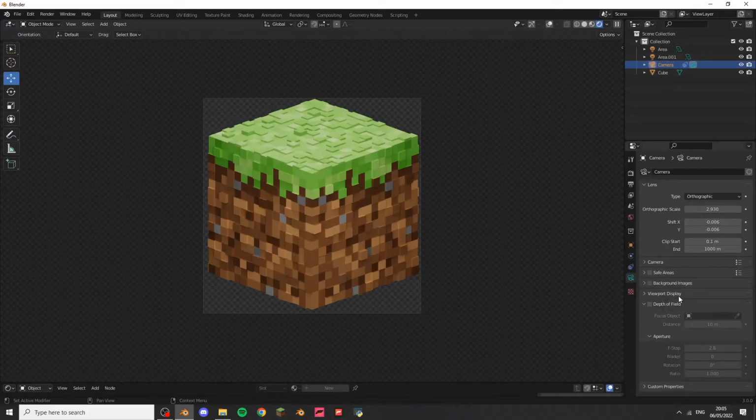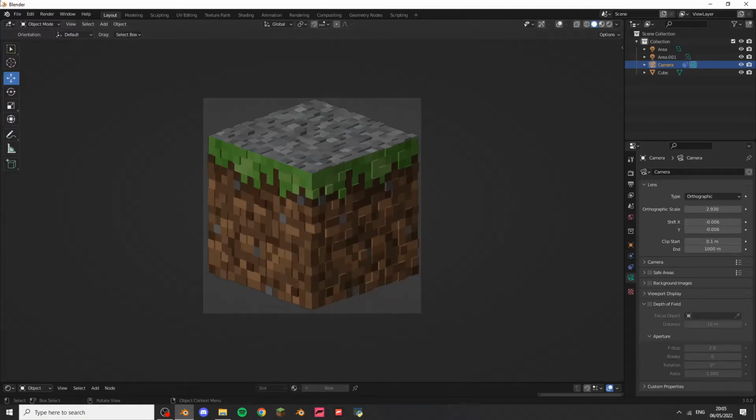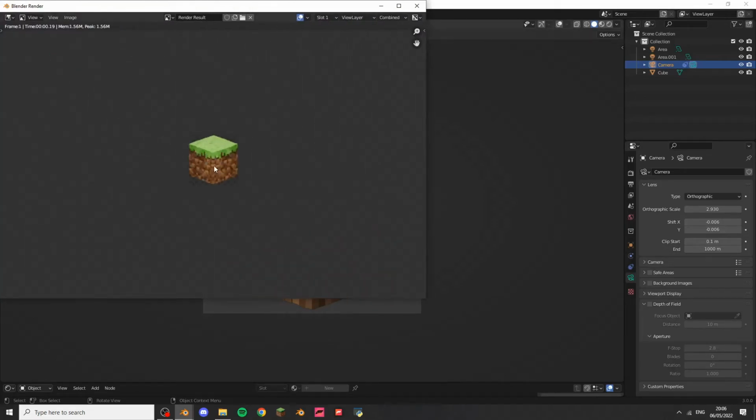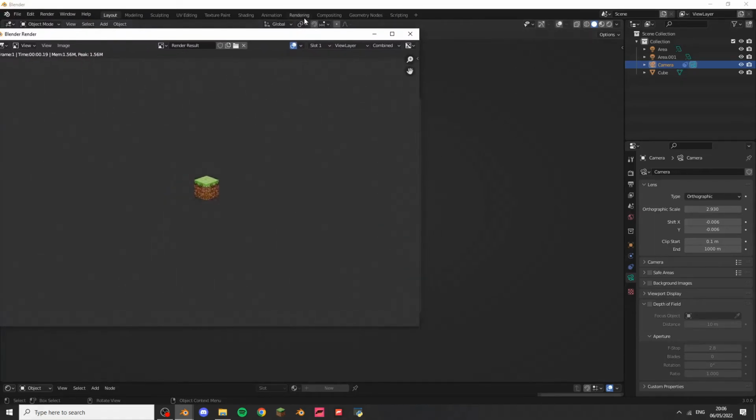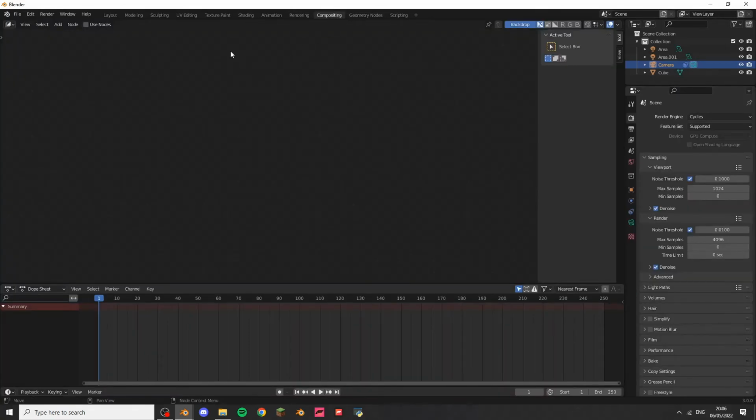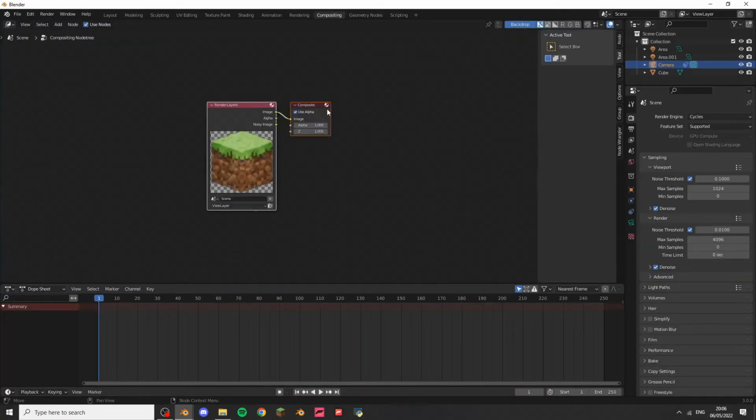Right. What we're going to do now is set this over to viewport shading. And now render image. That's all we need to do. And as you can see here, my image has rendered. It's very small and very pixelly looking, but don't worry, it won't look pixelly in the icon. You're fine. First off, what we're going to want to do is go to compositing and use nodes. Composite, let's push that to the side, denoise, so it looks extra crispy.